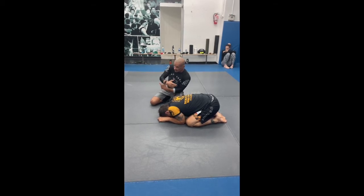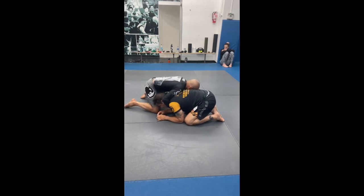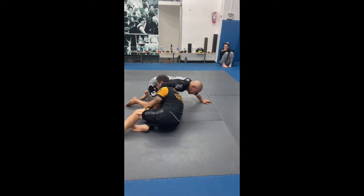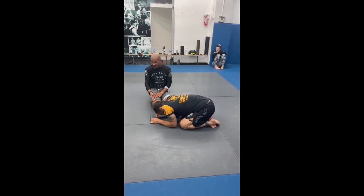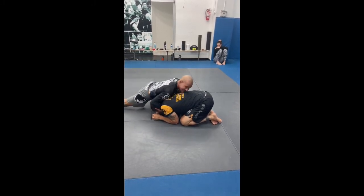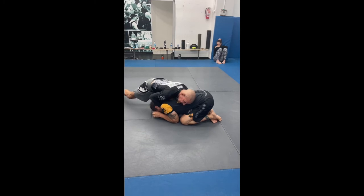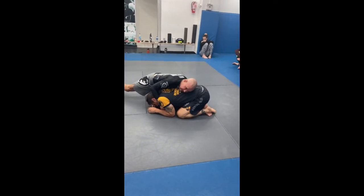Okay, he might do a duck under this shoulder, right? If I'm light on him, he's going to duck under this shoulder, and now I'm going to go face first, so he's going to collect my ankle. Okay, so don't put your kneecaps right in front of him, otherwise he's going to grab onto him. Okay, so I'm here, and my knee lines are long, and I'm pushing in, and now I'm transferring to this side, right? So I never relinquish that position here until I spin behind the back.